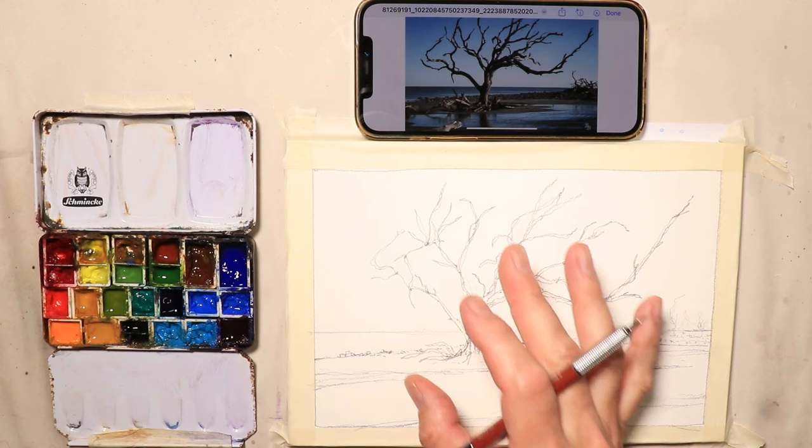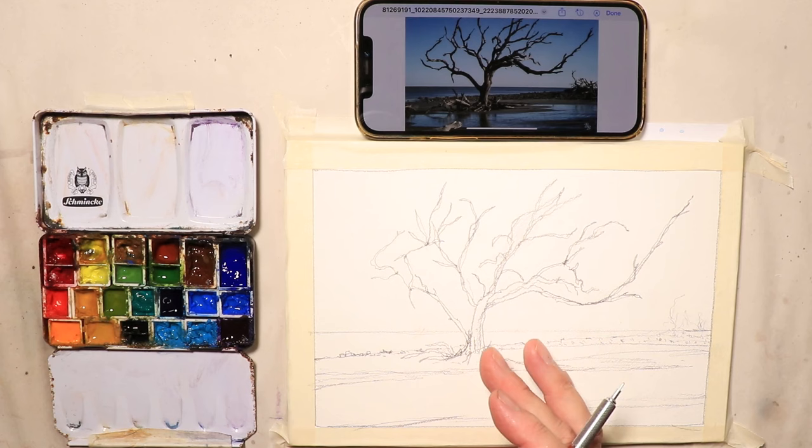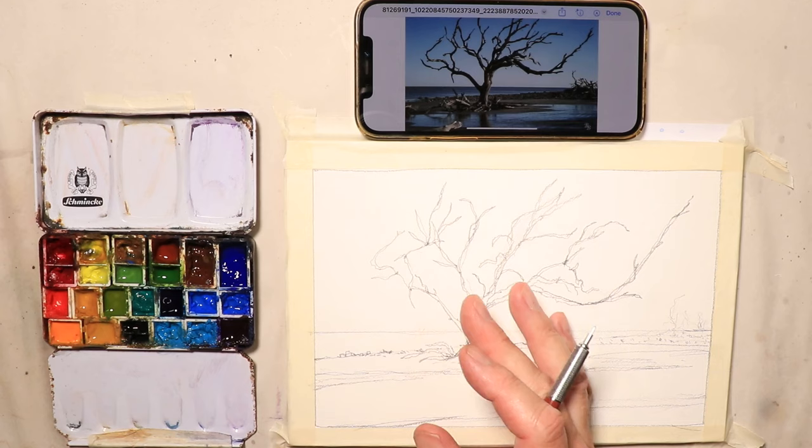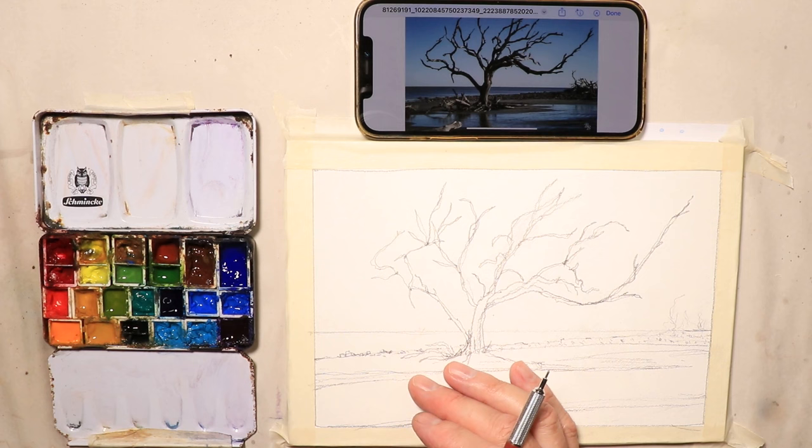And then once we have that done, then we'll come in and we'll start doing our washes. And then we'll take the Ala Prima approach here versus, let's say, the glazing technique. So we're not going to really cover this all with a wash and then let it dry and then go over with a darker bit of tonal values and go over with the darks of the picture. We're going to do the darks first, which is the Ala Prima method.